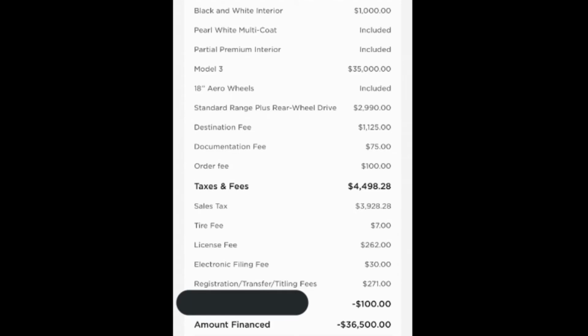Now, one interesting thing is that everybody has heard of the flat out $35,000 Model 3, but it's not accessible on Tesla's website. And that is true. If you do want the plain $35,000 Model 3 with a range of 220 miles, does not come with standard autopilot, it's got a few downgrades like the speakers and stuff like that, that is something you can do, but you do have to call Tesla and let them know that's what you want, or place your order for a Standard Range Plus and then give them a call and let them know, hey, I want to downgrade it to a normal standard range. That is something you can do.